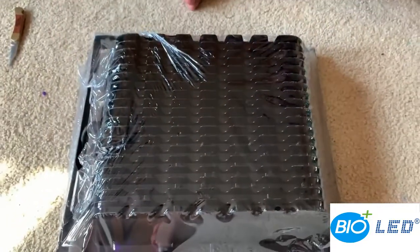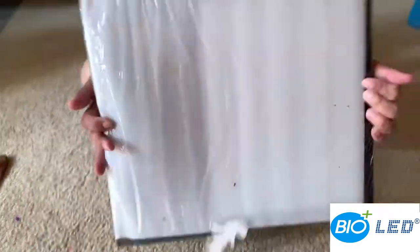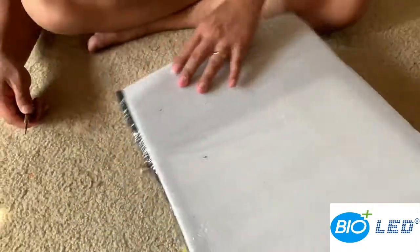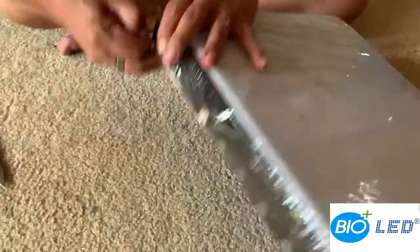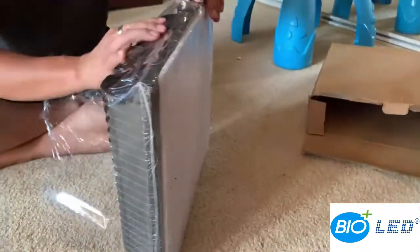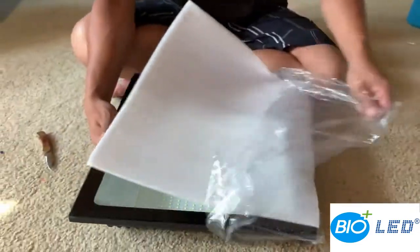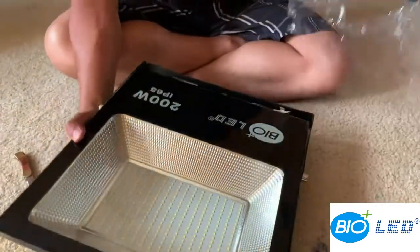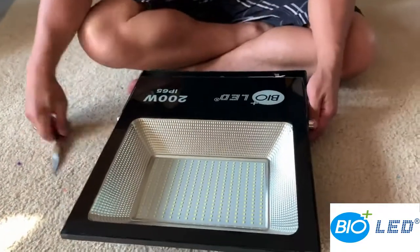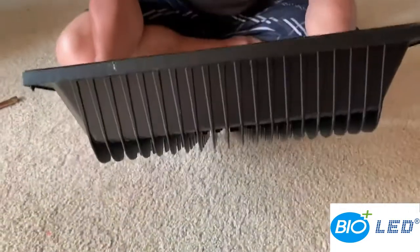So this is what we have from the box. There's nothing else inside. A big one. Looks pretty huge. And let's take away the plastic wrappers. Nice. Wow. I don't know if you guys can see, but from the first impression, it looks pretty nice.